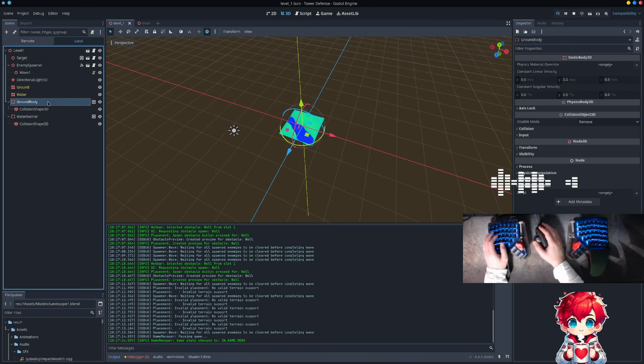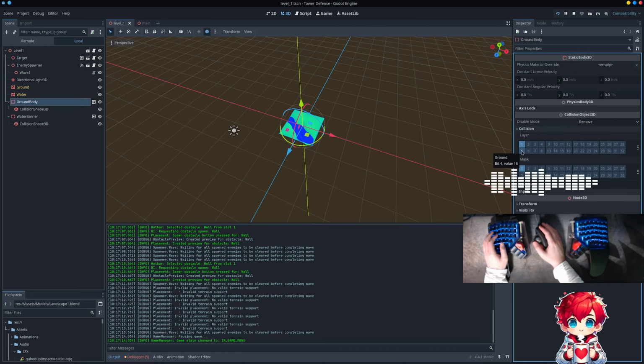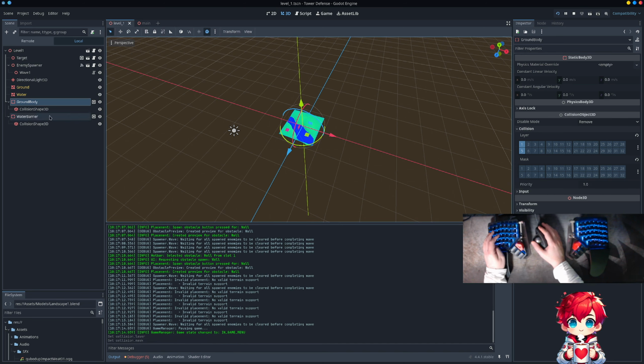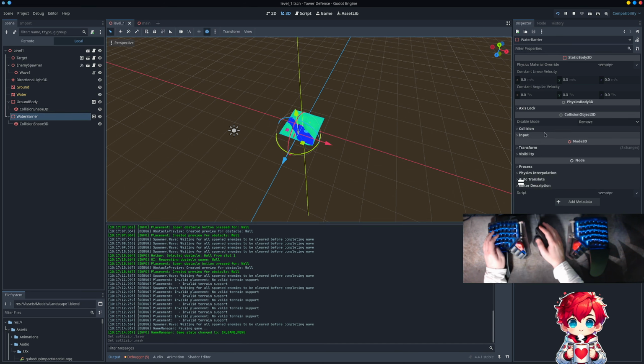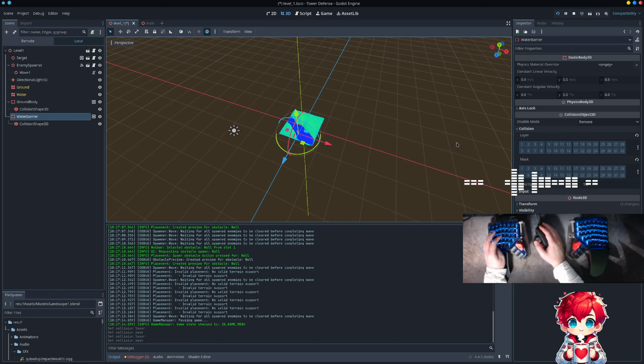So this ground body needs to have certain layers turned on, like the ground layer, and this mask turned off. The water barrier, I don't know that it needs. No, it definitely needs something.